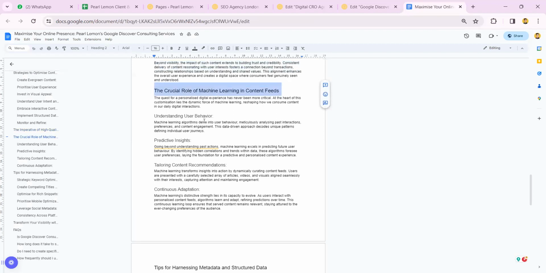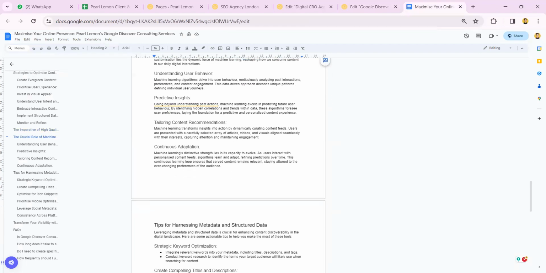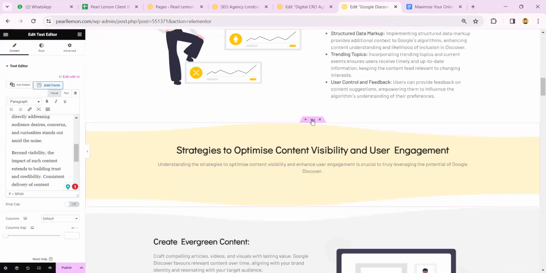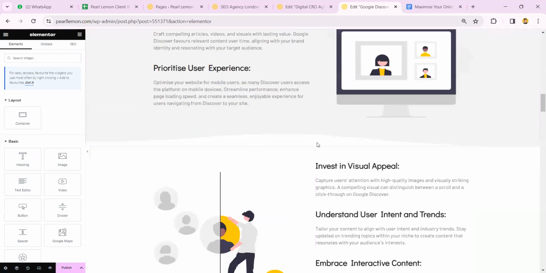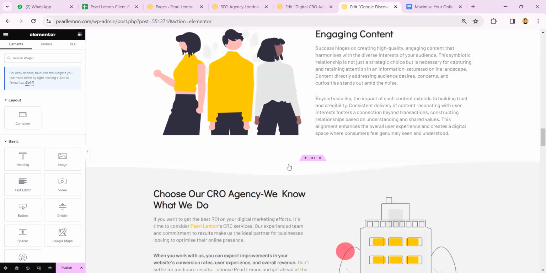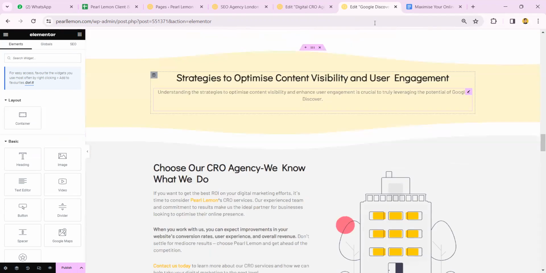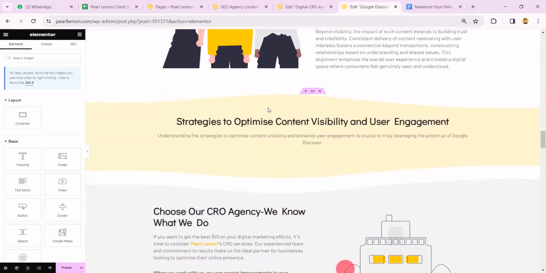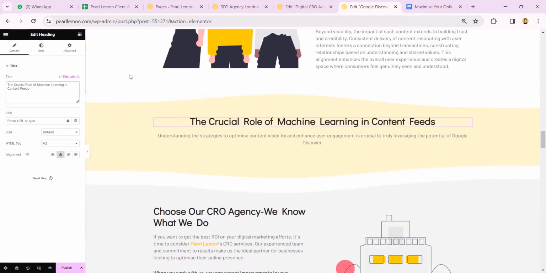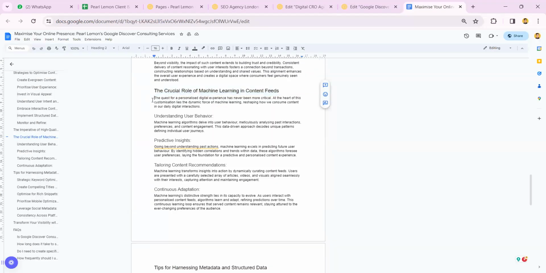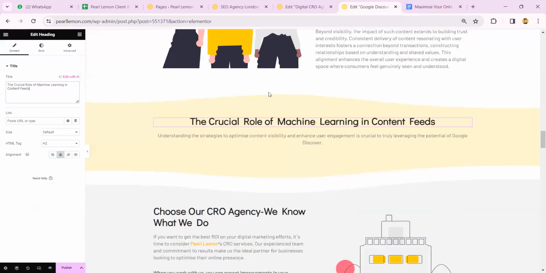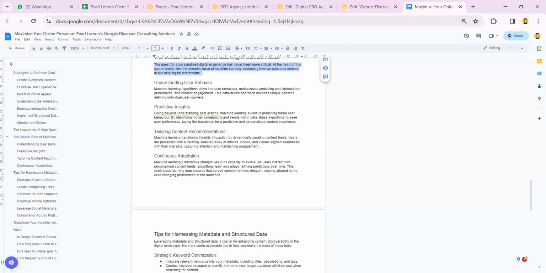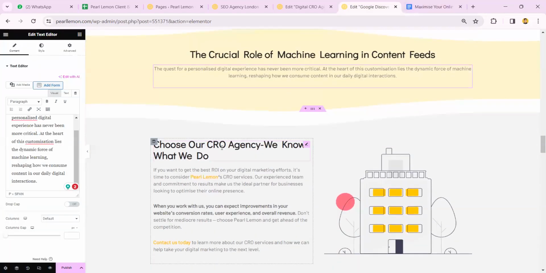Now see again we are having one H2 and we are having some set of H3s in it. So I would rather choose this and paste it in here. It is simply about copying and pasting. You already have the design. You just need to choose which sections you are using. Actually, you don't even need to choose that. You simply have to compare. You have to use the existing styles of the page. So this is done.